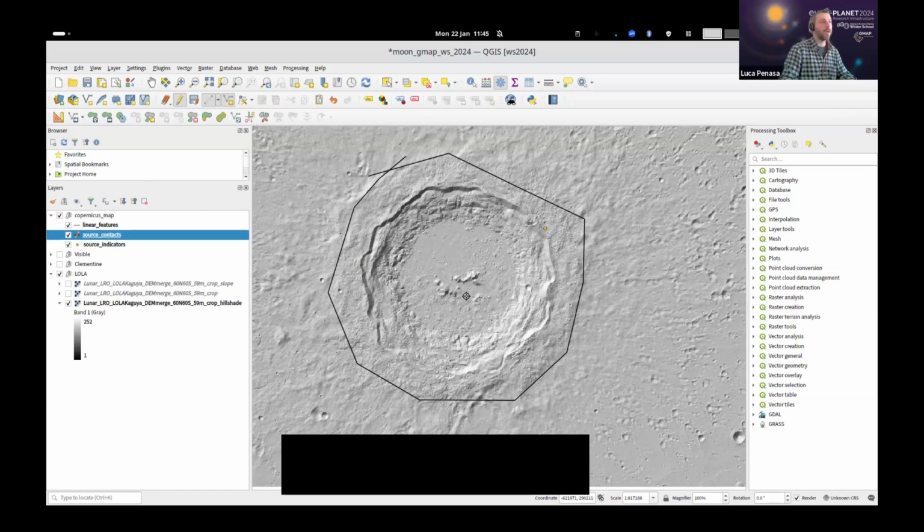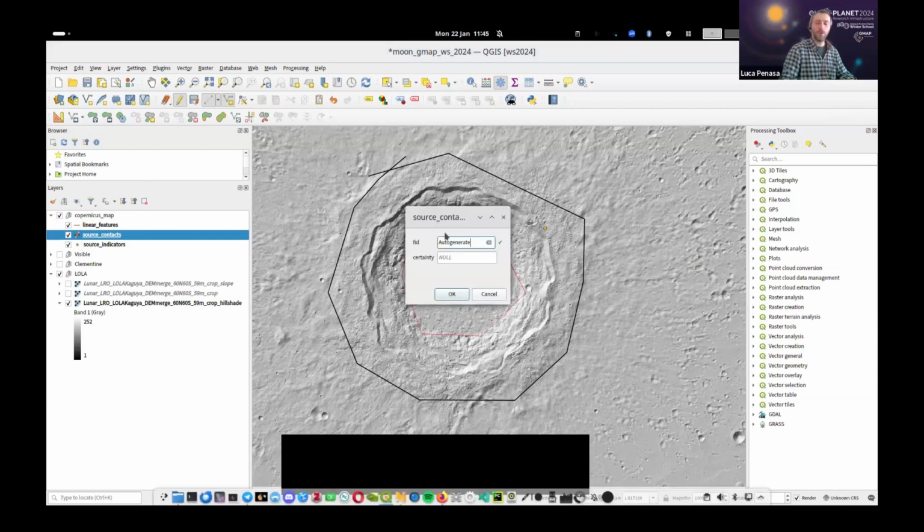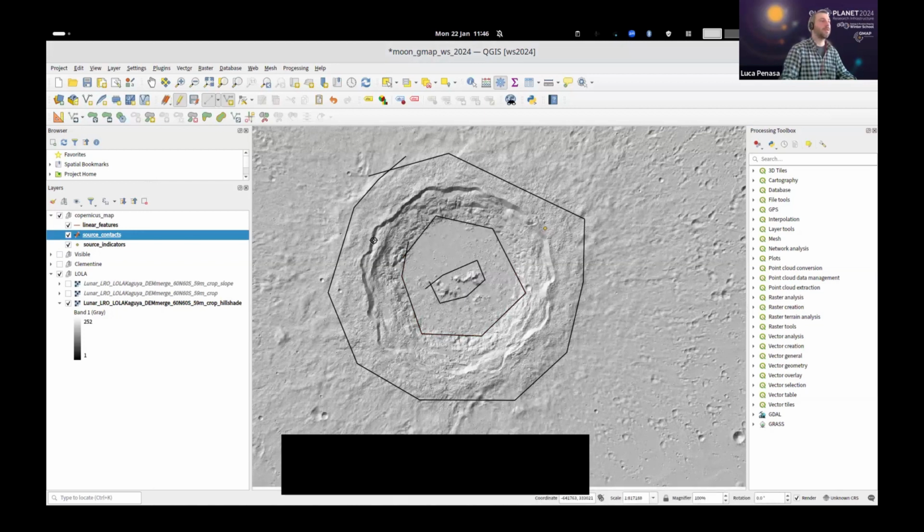So let's say I will trace an additional line here. That is a new contact. You see that whenever you finish creating a new line, you need to right click. So I'm performing it again. You start with a left click, left, left, left, left.